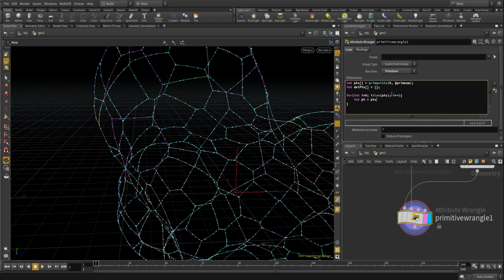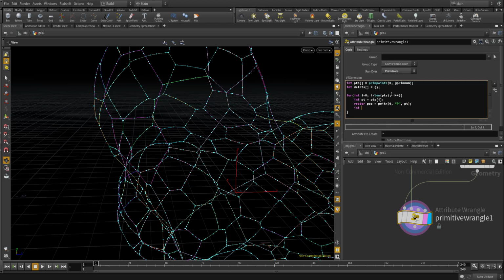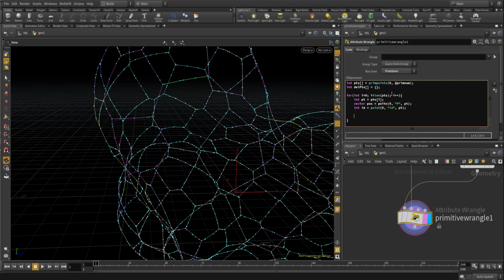PT equals PTS I, vector position equal point, ID equals to point, and I'll get the count for the reference point.